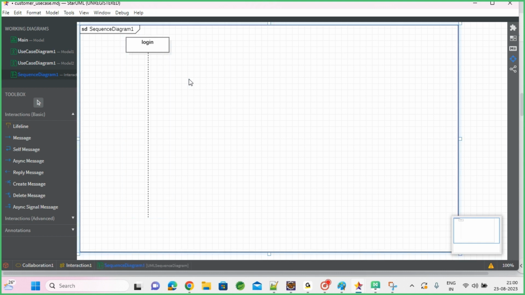Similarly, if a customer wants to buy a product, first he needs to log in. Then once after login, he can search products. After login, it may send a request from this page to this page, the view products page.